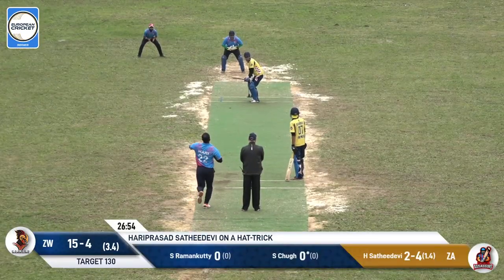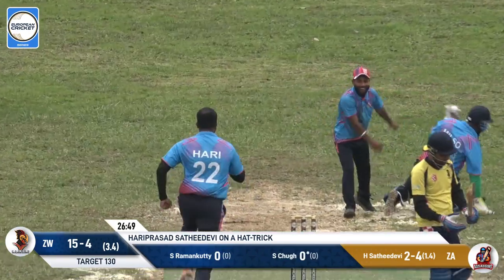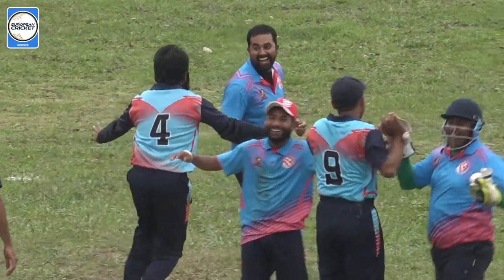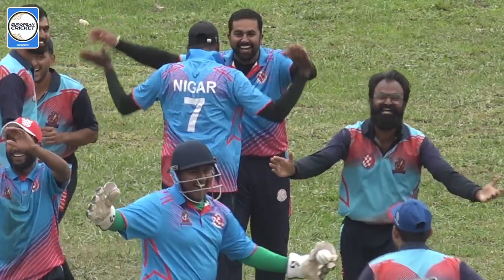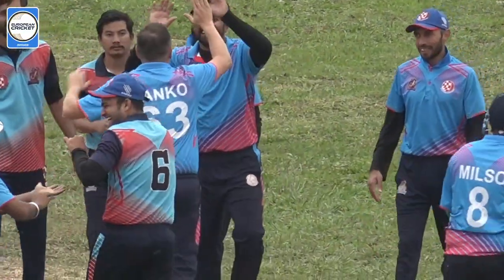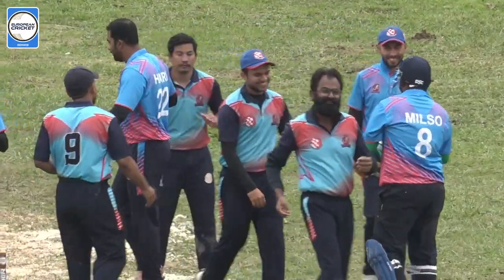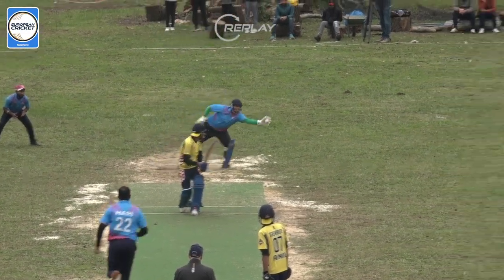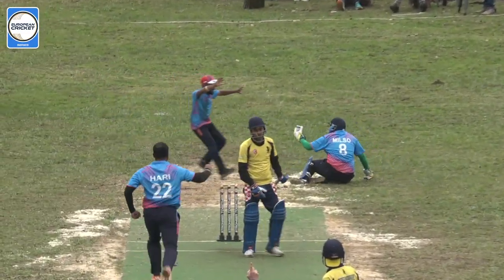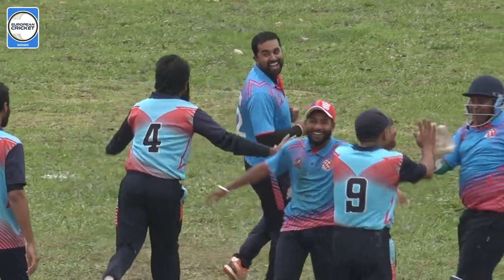Hat-trick ball from Zathi Devi — that's it, I think that's a hat-trick! What a catch, absolutely sensational! Muralin Haran has taken an incredible take behind the stumps. We have another hat-trick — what a catch, what a catch! I can't believe what I've just seen. It was kind of a wasted hat-trick ball — I thought it was outside the leg stump — there's a big deflection and it is the hand of hope from Vishnu Muralin, down the leg side, a clear edge, and he gets it in the webbing. There is your hat-trick! Ruko and Harry Santadevi — what a game he's having here.